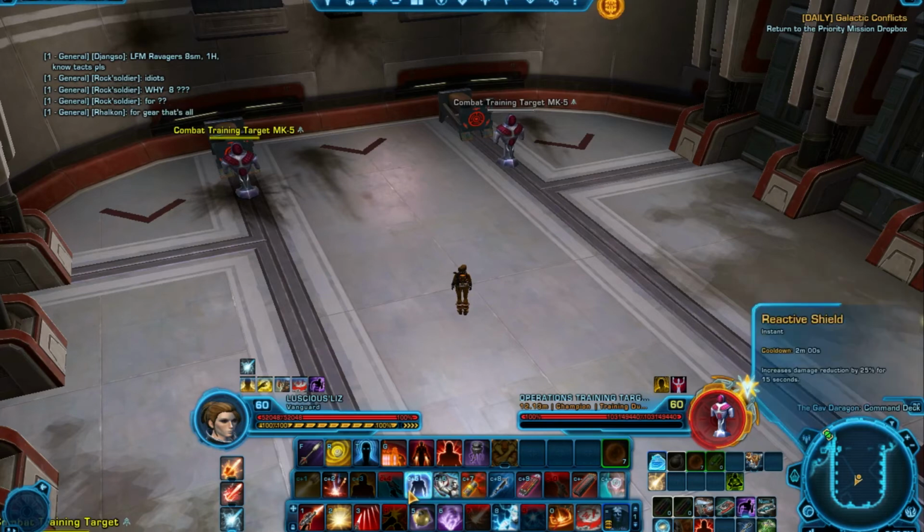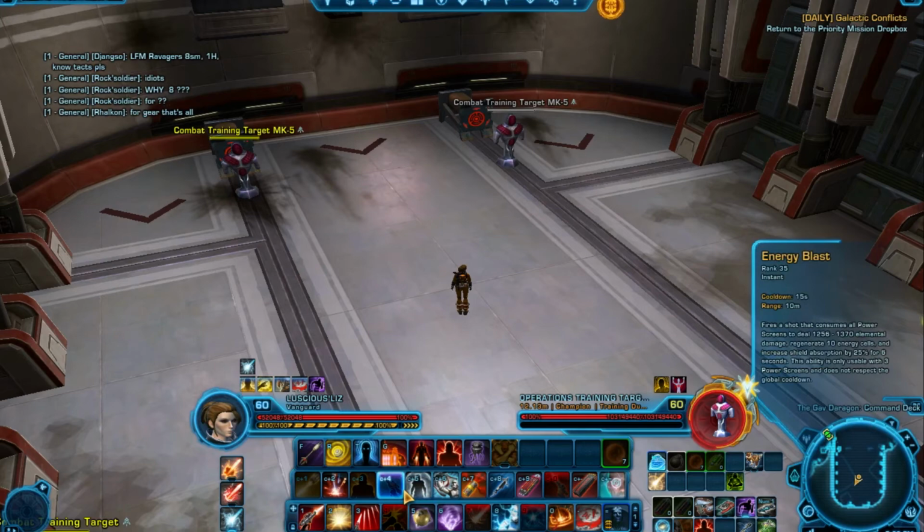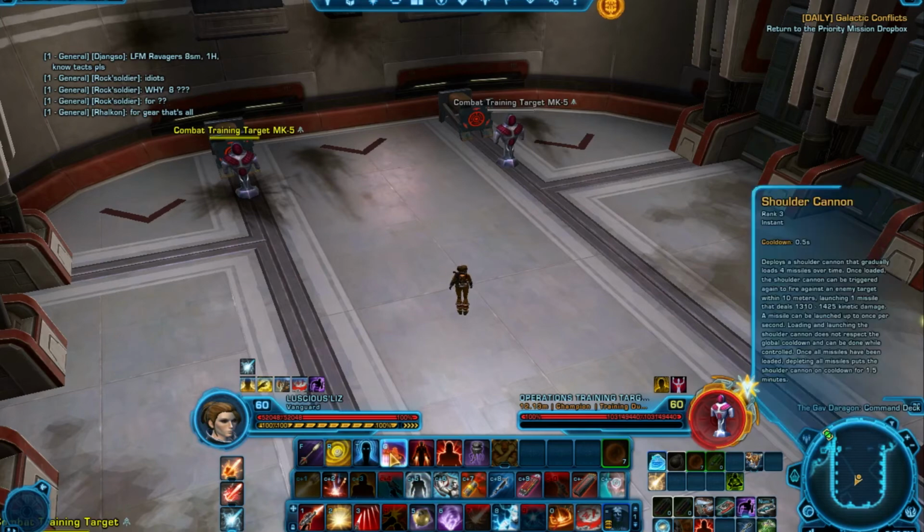Everything else is going to be reactive shield, again, damage reduction by 25%. We can also use our shoulder cannon.